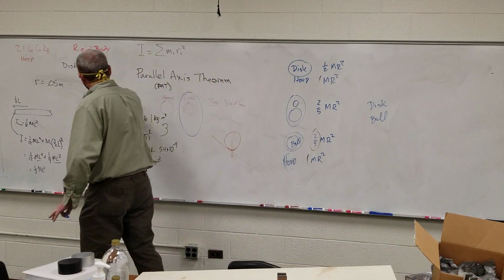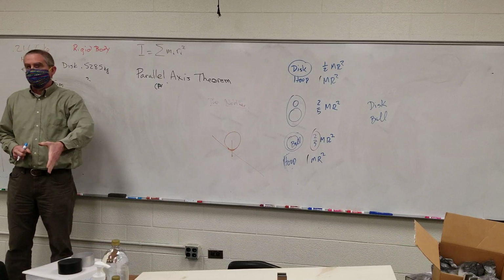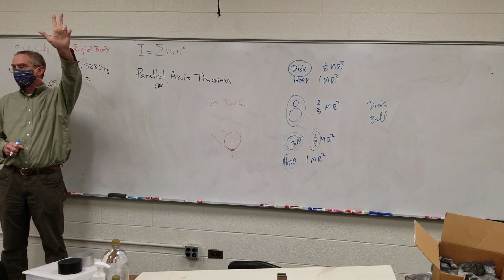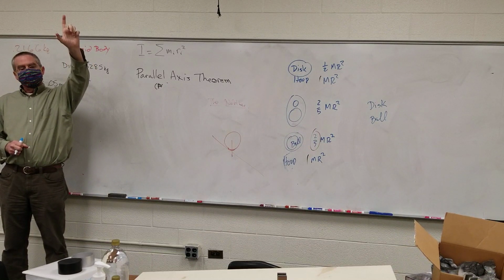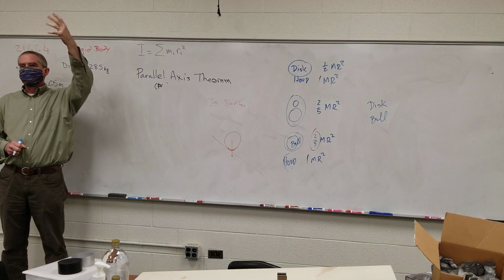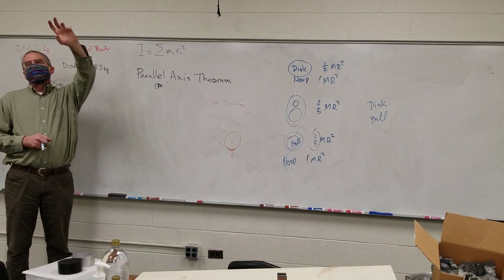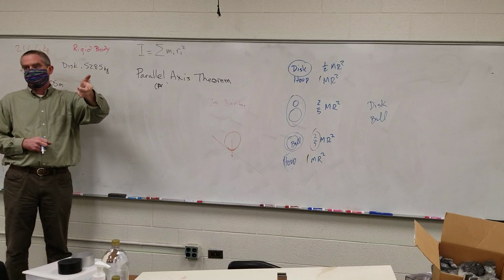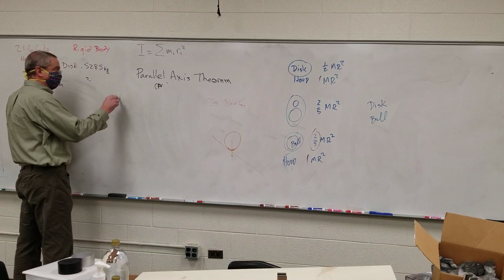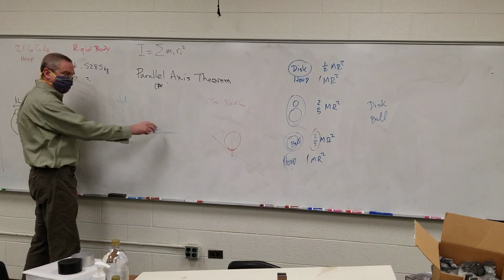I'm gonna do a slightly different point of view. As it's rolling down, we have normal force, we have gravitational force, and we have friction. Friction doesn't do any work because it's not sliding, for the reasons we've dealt with before, because the displacement where the friction is acting is perpendicular to the actual friction. Normal force is not doing any work. The only force doing any work is the weight, gravitational force, which is conservative. Energy is conserved. So we start out with both of them with some amount of potential energy. At the bottom, if we assume H is equal to 0 at the bottom, it's all kinetic.